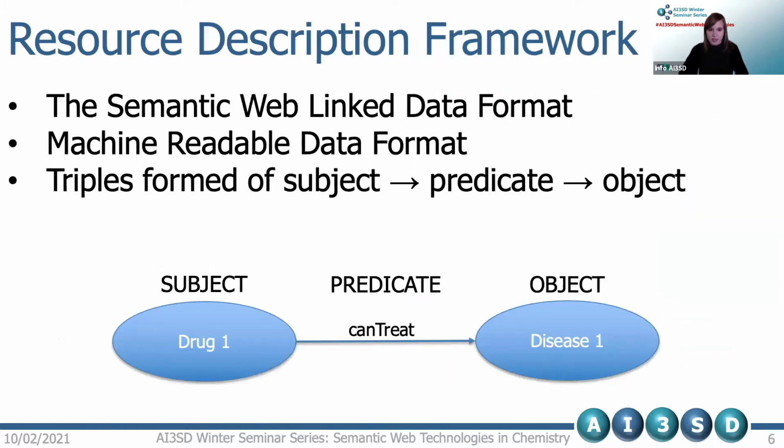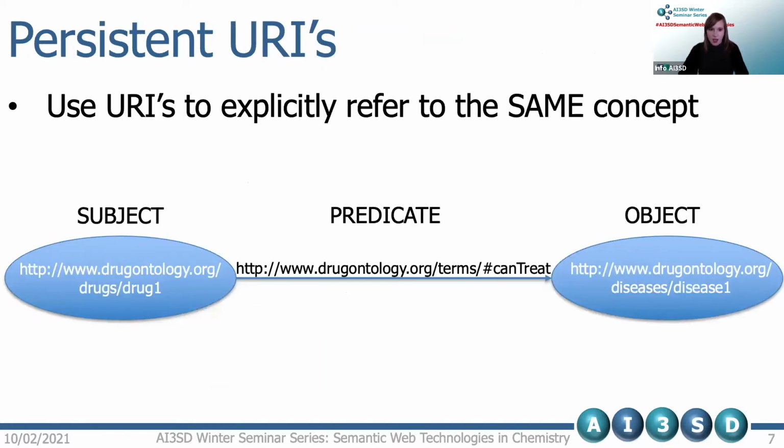The core data format of the semantic web is called Resource Description Framework, or RDF for short. This uses a graph model to store the data in triples of a subject, predicate, and object, whereby the predicate defines the relationship between the subject and the object. Triples can be linked together by making the object of one triple the subject of another, which enables us to break down data sets into this linked data format. I have put up a simplistic view of a triple on this page.